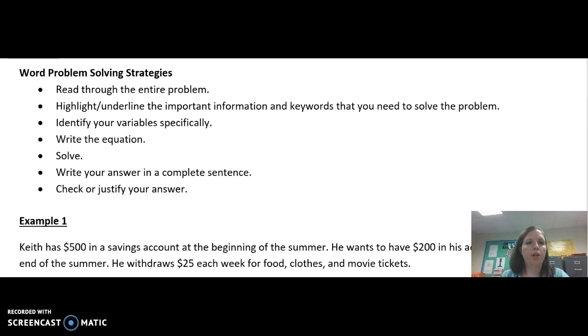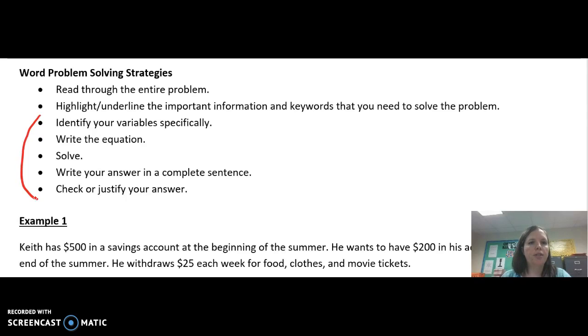Obviously, when you're working through a word problem, you're going to start with the important information, reading the entire problem beginning to end. Look for keywords. Keywords are going to tell you things like operations, tell you about what's going to be your variable, what you're looking for. So when we get into the actual process, we want to pay attention to these steps, and these are the kind of the things that I'm going to actually be seeing from you.